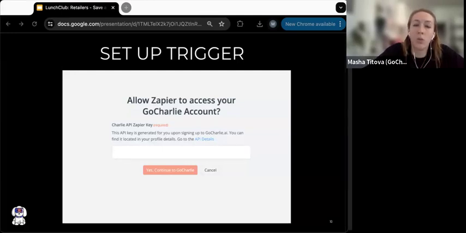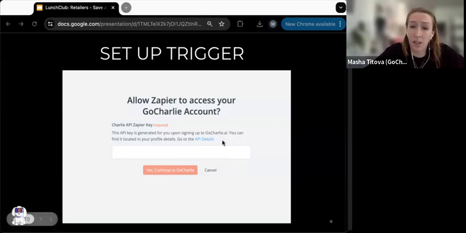And then when you get to the account section, this is where you are going to need your API from your GoCharlie account that we walked through a couple moments ago. This will be a pop-up that comes up. So if you're trying to look for it, it's supposed to be an entirely new screen that comes up on your laptop, and you plug in your API right onto this page and you connect it, and you'll essentially be all set with the two accounts being connected from there.